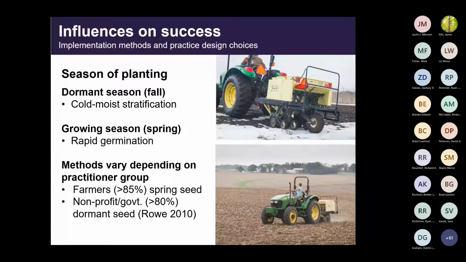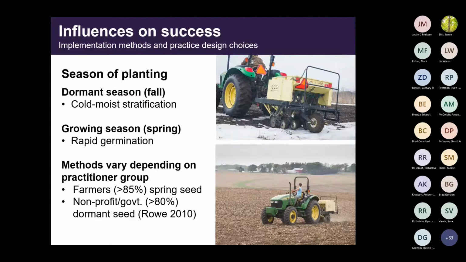For CRP plantings, usually, at least in Iowa, the dormant season begins November 15th, and the spring season stops July 1st. So for many species, particularly forbs, cold moist stratification for 60 to 90 days is necessary to break dormancy and allow those seeds to germinate. And while most of those conditions for dormancy breaking are met when we're doing dormant planting, it's going to be pretty rare in growing season plantings.